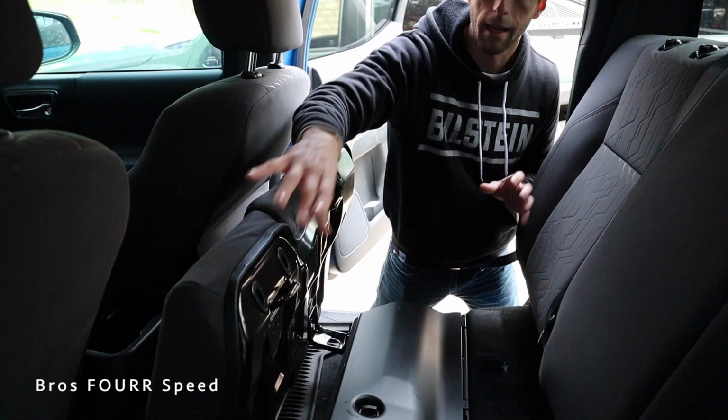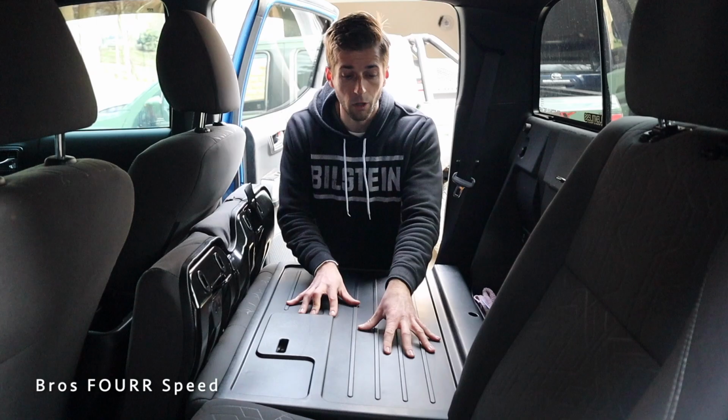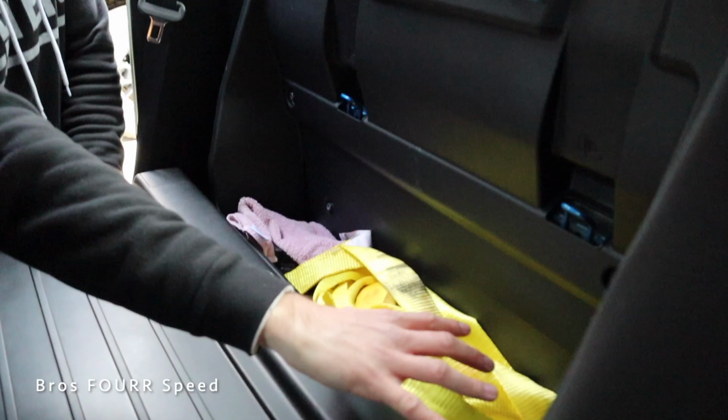And you can slide this down, and you'll see the positive that we have on the Tacoma is this hard backing. So I've put in a lot of items to slide them across here. You don't have to worry about puncturing the back, which is really beneficial. You can see all of this storage space. We definitely have a lot more in the Tacoma. I have my tow hitch there, a tow hook. You even have more storage over on that passenger side.